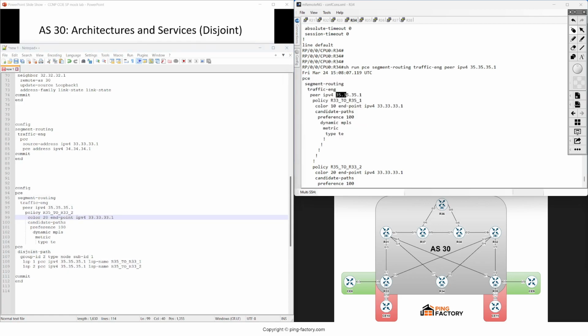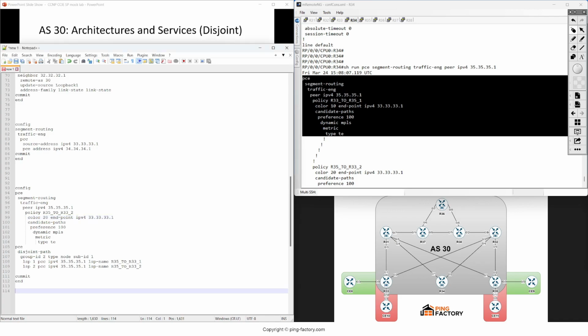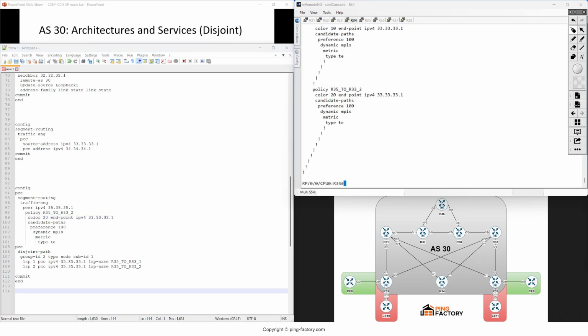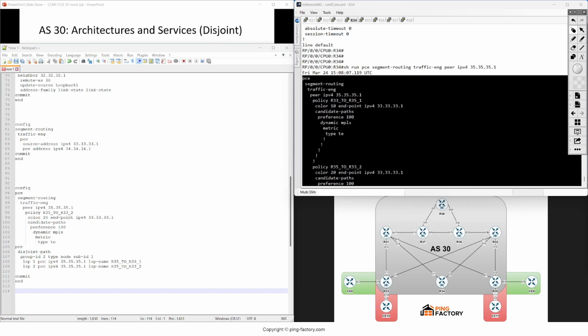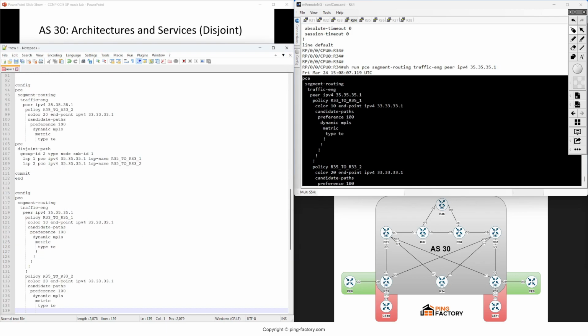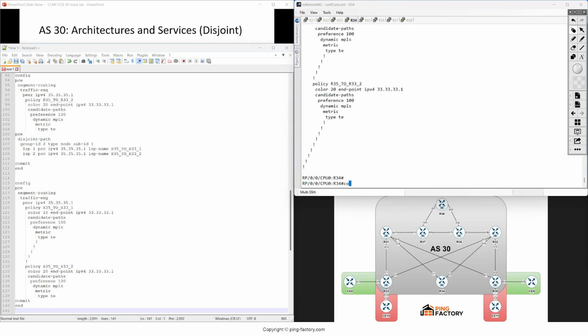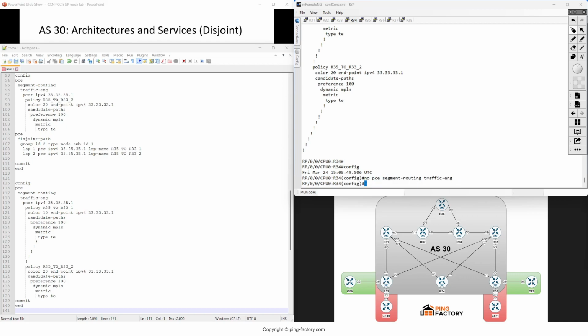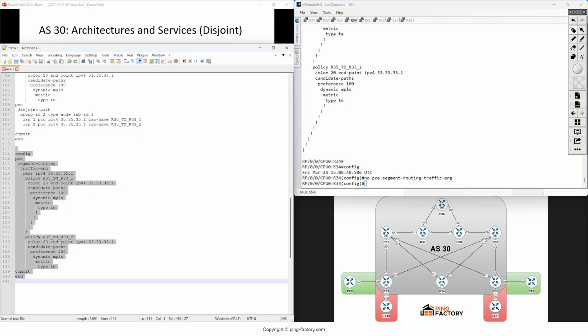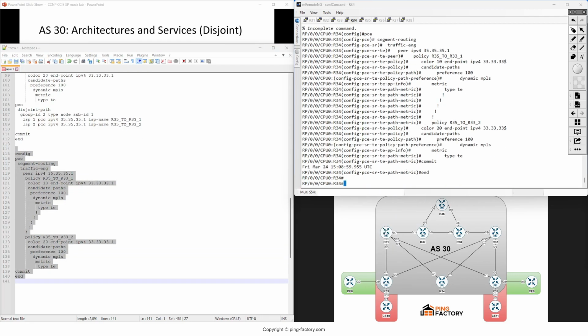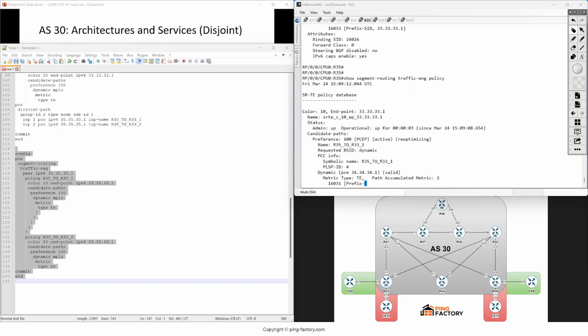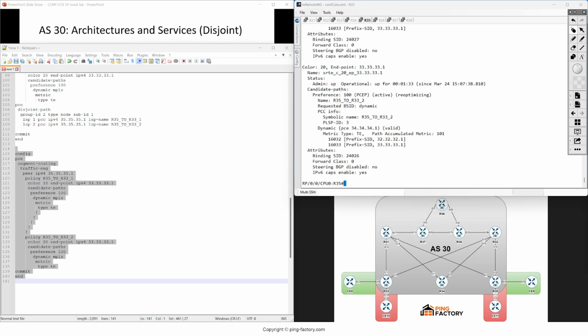I'll replace the whole policy to have correct naming. Perfect. 35 to 33. So I just tell it like this. No PCE segment routing traffic engineering. Okay. And I do have different paths now.